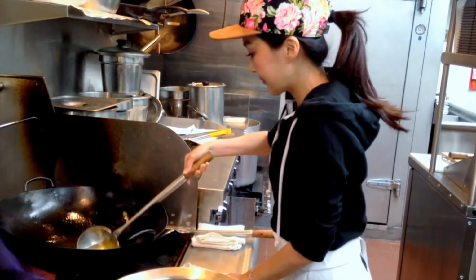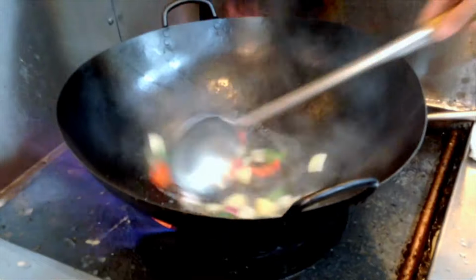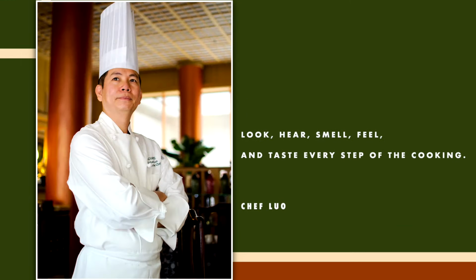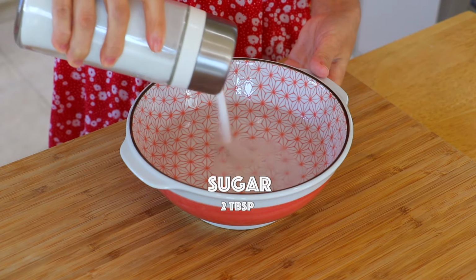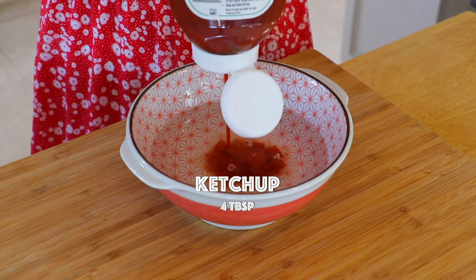I first learned to cook sweet and sour chicken with the Chinese master chef in 2014. He said when we cook, we need to use our 5 senses to look, hear, smell, feel, and taste every step of the cooking. To make the sauce, mix together the water, rice vinegar, sugar, salt, and ketchup.